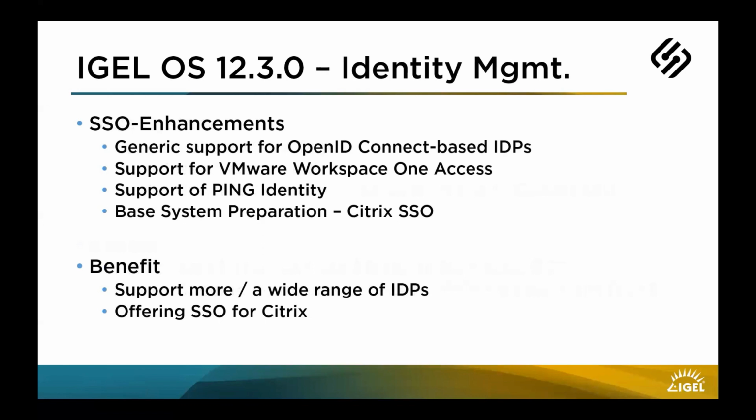A real big feature enhancement offered with that release are the added possibilities for using SSO on IGEL OS level. Besides Azure ID and Okta, we are now supporting OpenID Connect-based IDPs via a generic approach. OpenID Connect is quite common, so a lot of IDPs are now possible to use with IGEL OS 12. Also, VMware Workspace ONE Access is offered now. Furthermore, Ping Identity, and we prepared SSO for Citrix.